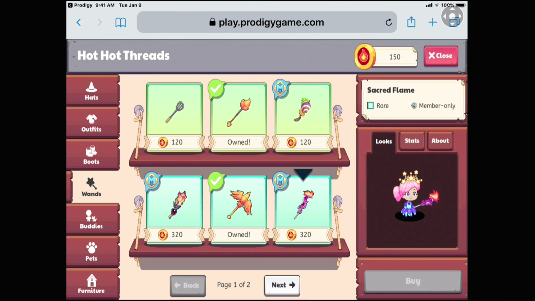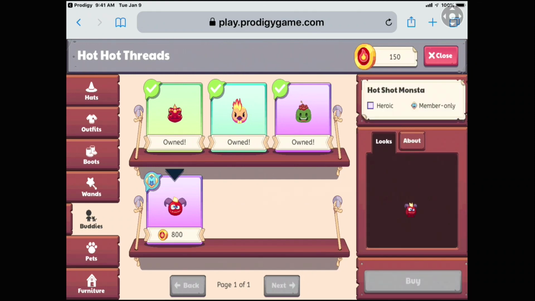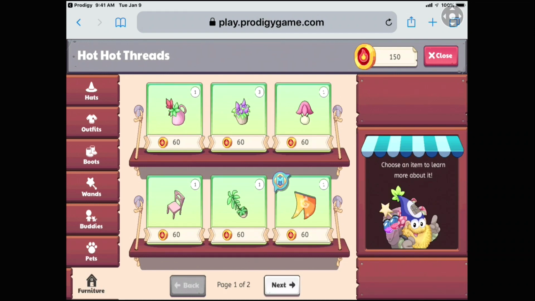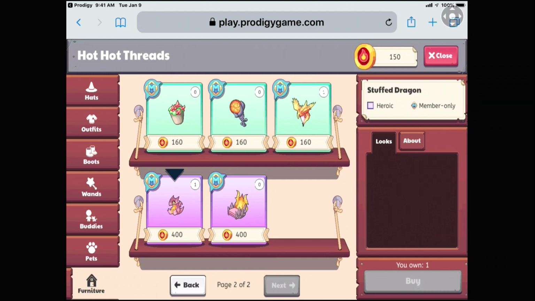Like, I'm not sure if I like wands that much. I know they help you when they battle, but they're not like an accessory. Most people can't even see them unless they click on you. Then I haven't got this buddy over here. He's member. He's not. He is. And he is also a member. Okay, so here are some pets. These two aren't. And then if we look at the furniture, so this is members only. This, and like everything on this page over here is members only.